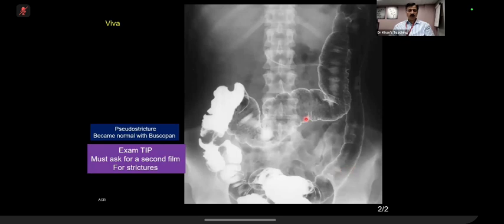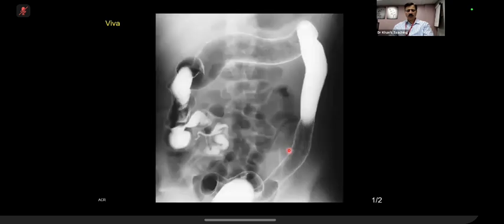Now, if you look carefully, what is happening? So this is one teaching point here. This was a pseudo stricture. If you see the transverse colon, it has got a granular type of pattern. The haustra are slightly blunted. They are not very crisp and sharp. So this granular pattern is because of superficial ulcers. This is a classical example of what I call develop your eyes. If you have seen it, fine. If you have not seen it, then you won't be able to pick it up.